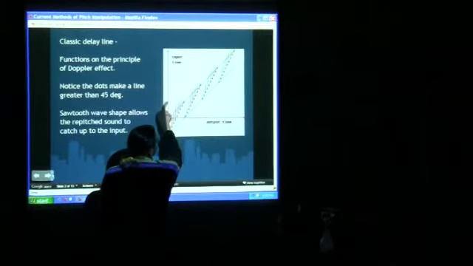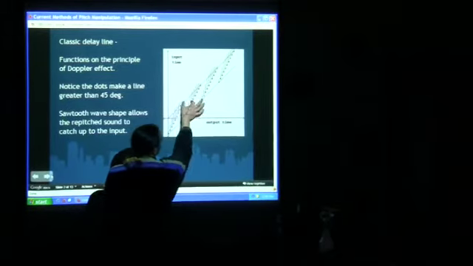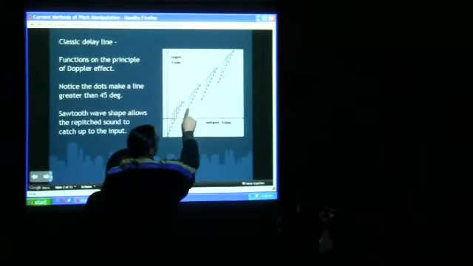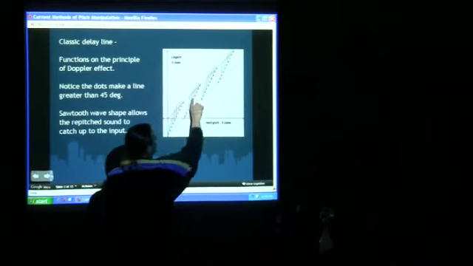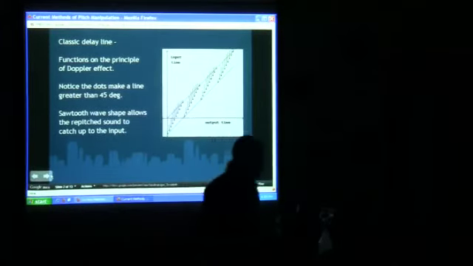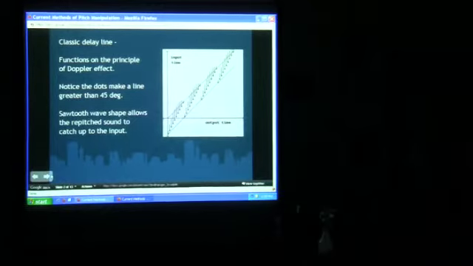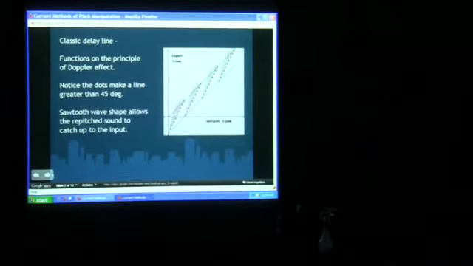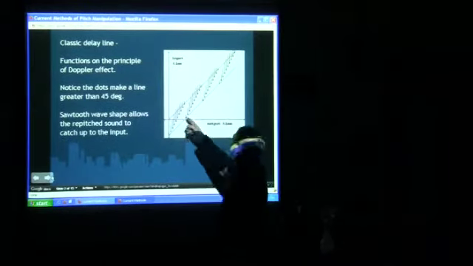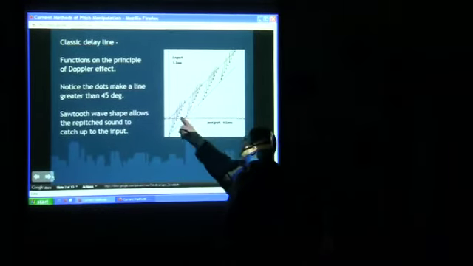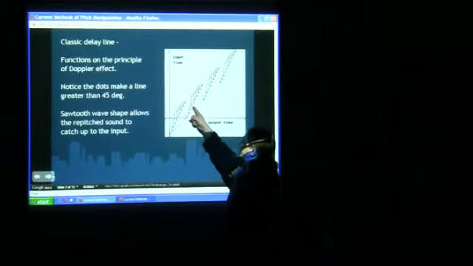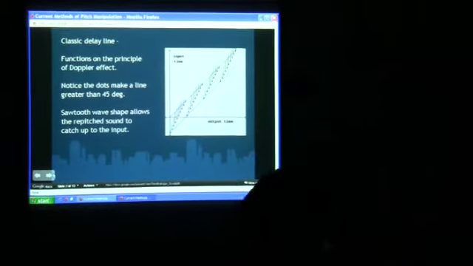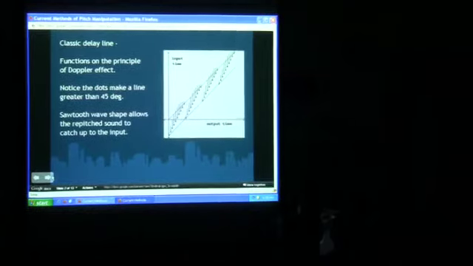So at this point in time, you would be hearing delay number one and delay number two, but you hear mostly delay number two. So that's kind of like adding them together, and it sounds like a continuous thing? Yeah, it makes it more continuous, and you jump forward in time. Because this one is very much delayed, and this one is less delayed. Right, so you jump forward. You're keeping up with the input signal by using a delay line.